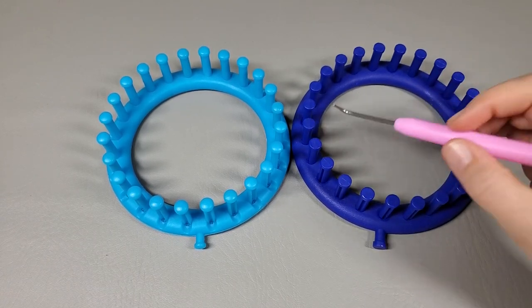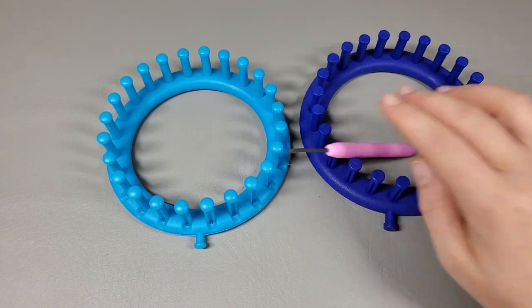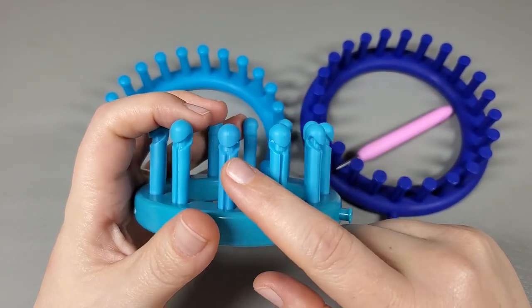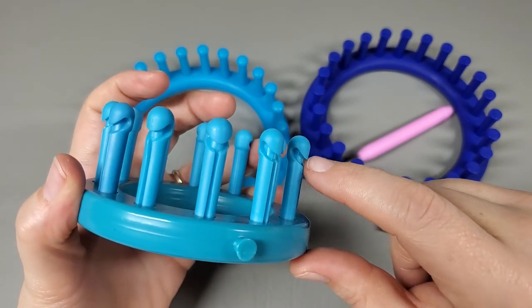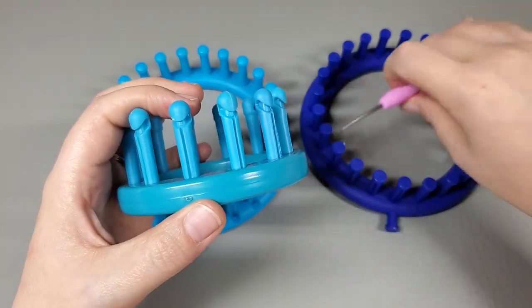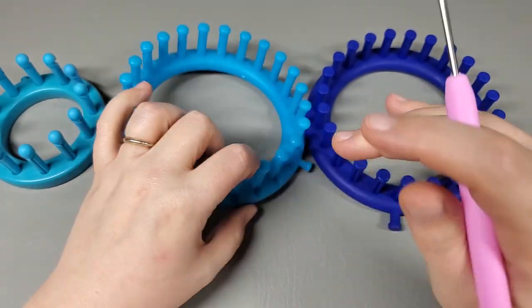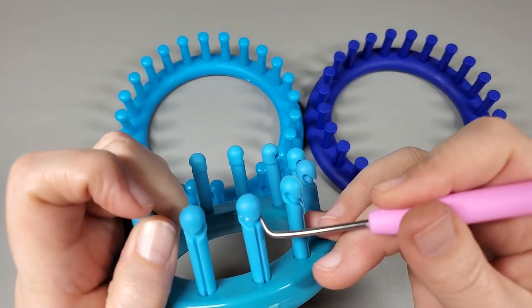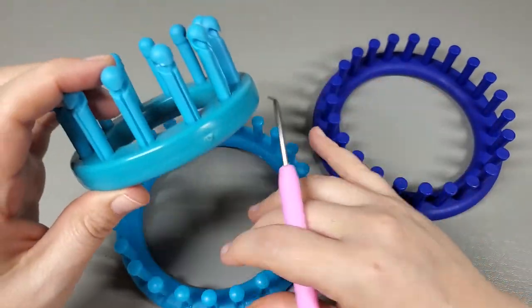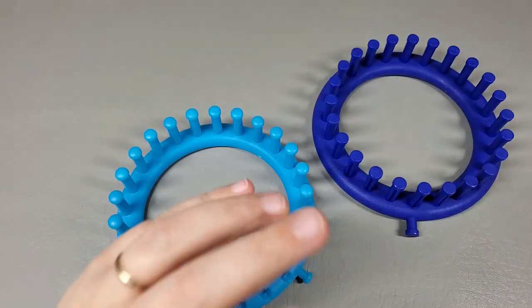I do want to mention there is a type of loom, I don't know what brand it is, but the pegs, I think I have one, just a second. Okay, so if you have a loom that has pegs like this, I will say these are a little more frustrating to work with, for me anyway, only because with this my work goes right off, right off like that. Whereas with this, it's going to catch in this little lip right here. So I would suggest getting a loom that's more like this. The pegs are more like this instead of this shape right here. Okay? All right.